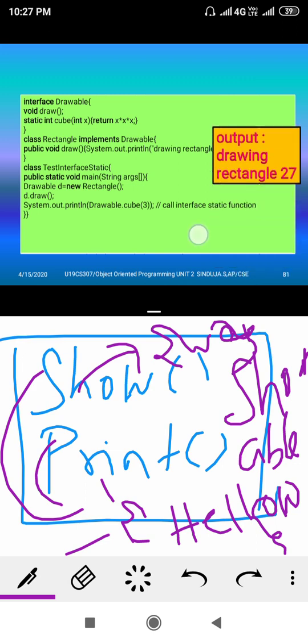So this is another example for demonstrating your drawable interface. As I told earlier, your interface can contain default, static, final and so on, which means the content which never gets updated, you will be keeping inside the interface. Static means it never gets changed, once the object is created it cannot be updated.